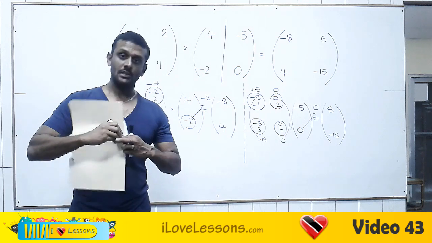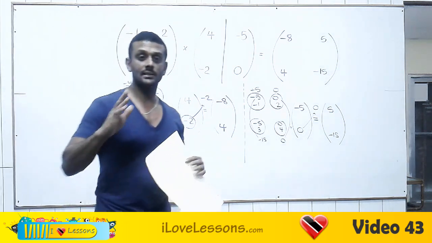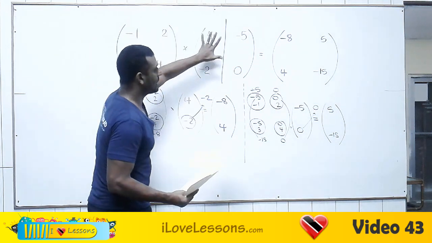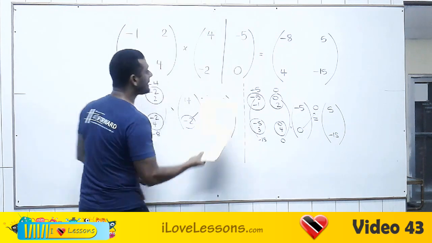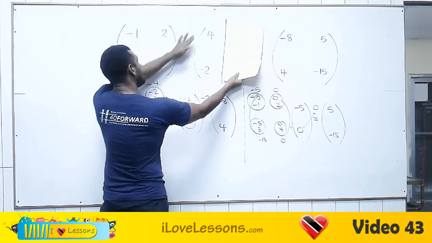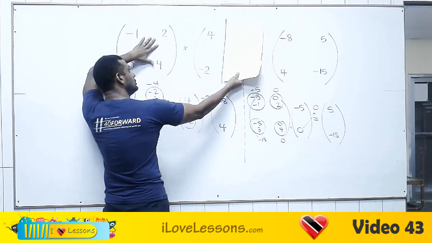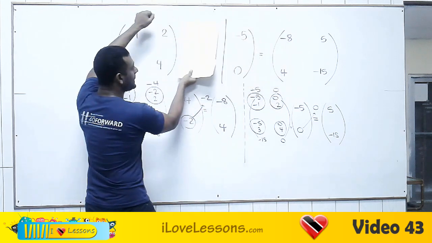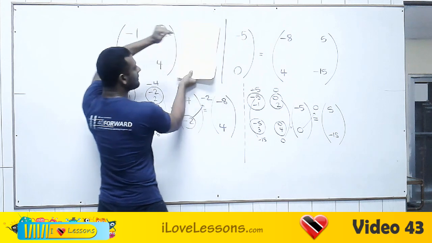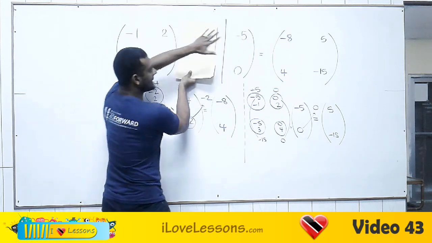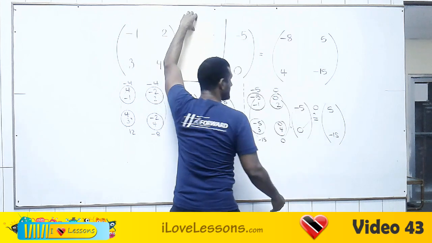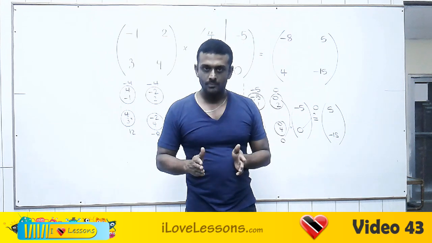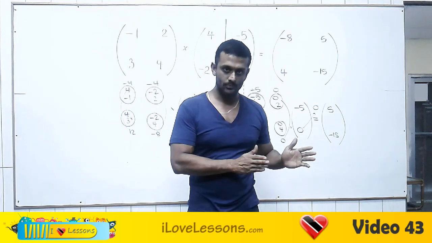And that's it. So just to recap, once you understand the previous video, what you're going to do is, when you have the 2 by 2 and the 2 by 2, the second one, you split it in half and pay attention to the first half. So you're already multiplying a 2 by 2 by a 2 by 1, and that will give you the first 2 numbers, or 2 answers. Then you repeat the procedure, but with the second half of this matrix. A 2 by 2 by a 2 by 1 will give us the other two answers. Right? So that's how you multiply a 2 by 2 by another 2 by 2.